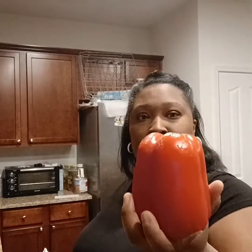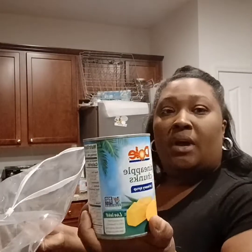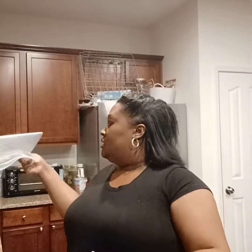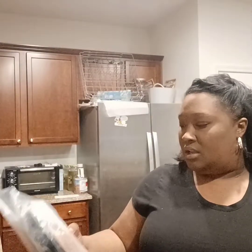So we have the red pepper, a bag of rice — I don't think it's going to be enough at all — the teriyaki sauce, and the pineapple chunks for the pineapple rice. I probably would not use the pineapple chunks in the rice for my children; they won't eat it in the rice but they will eat pineapples plain. So I'll put it in a bowl to the side and let them eat it like that.